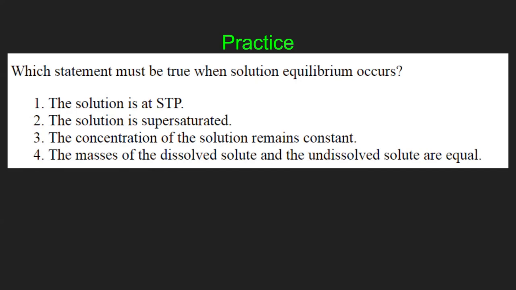Once again, there's a trap here, and the trap is choice four. They're trying to trap you into saying that the masses of the two things have to be equal to each other because they want you to fall into that trap of thinking that equilibrium means equal. It does not. The concentration, we went over, means the amount. Oh, sorry, we didn't go over it. I made you Google it in the worksheet just to make sure you knew what it meant. So the concentration is the amount that you have dissolved in the water.